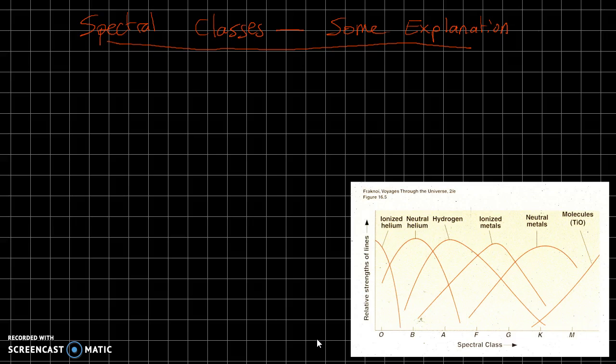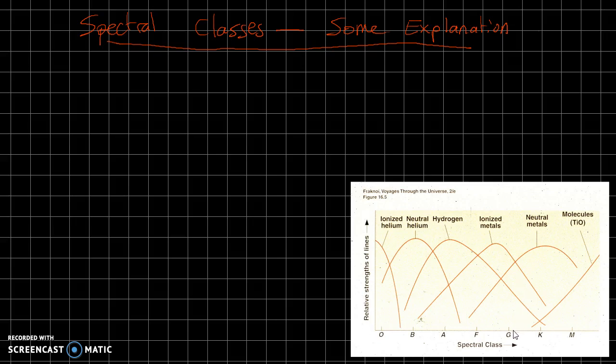But let's take all the population 2 stars, like the Sun, which is essentially the majority of the stars in the universe. They have very similar composition. And so the differences in the spectral lines, why some elements display very dark, very broad spectral lines, and other elements are very faint, is a function of temperature.